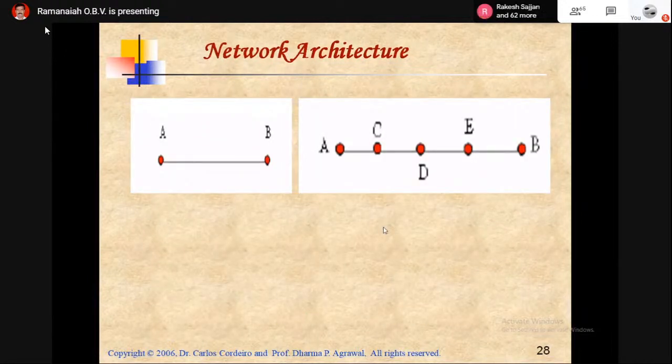Now here A to B, right? There are two sensor nodes A to B. In between A and B, some other nodes are also present. Density is more. When A wants to send a message, there are two options. Should you make A send directly to B, or should you make A send to C, C in turn to D, D to E, E to B? Both ways, they have both positive and negative.